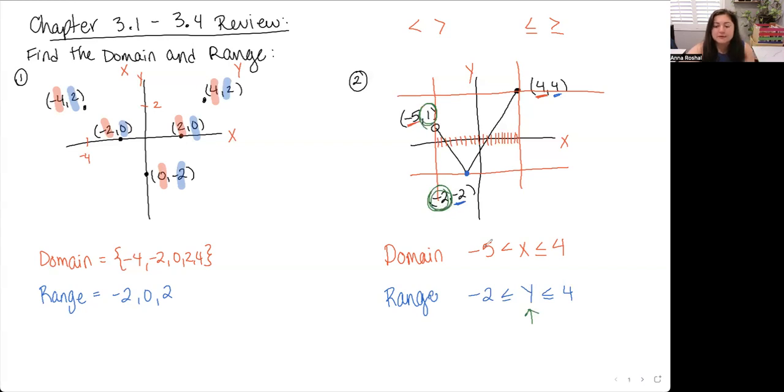Same goes for this, -2. -2 is actually in between -5 and 4, and so -2 would fit in snugly there, and the statement would be true. So I don't need to state those two numbers at all.